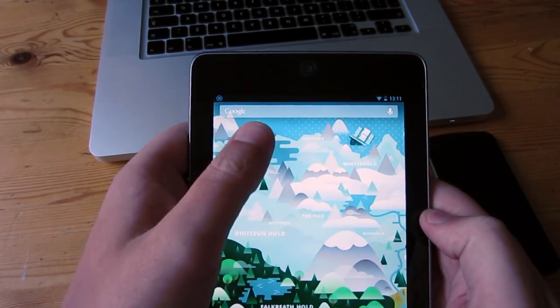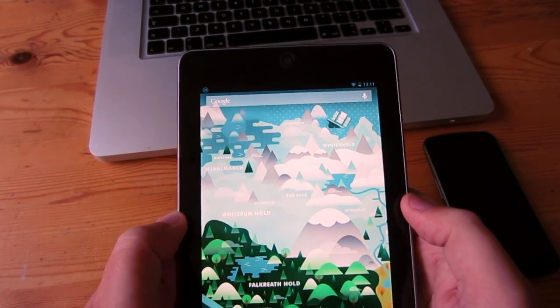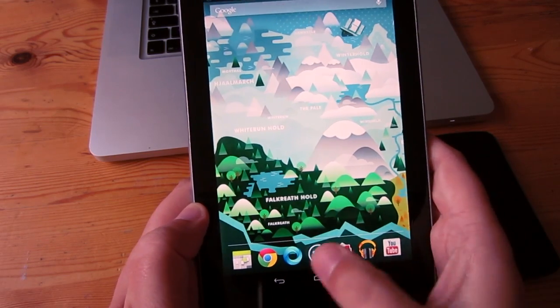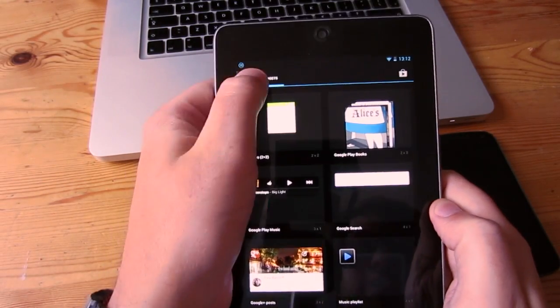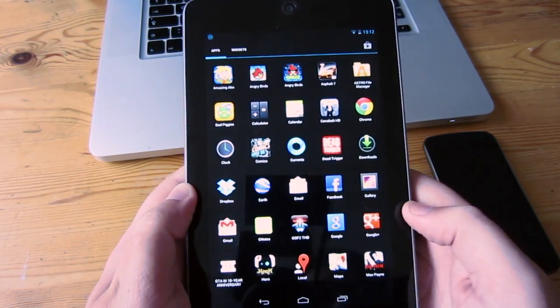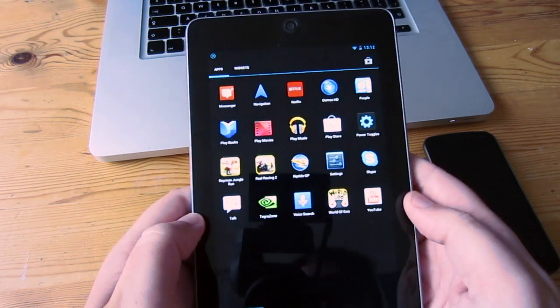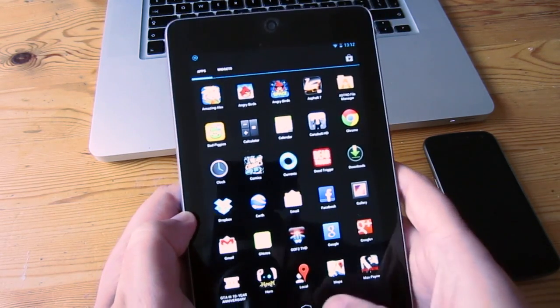We've of course got the persistent search bar at the top here, which is now including Google Now on the stock Android devices. And if we look into the applications, we've got stock applications like Google Currents, Calendar, Alarm, Gmail, Gallery, and all the good stock appness like that.